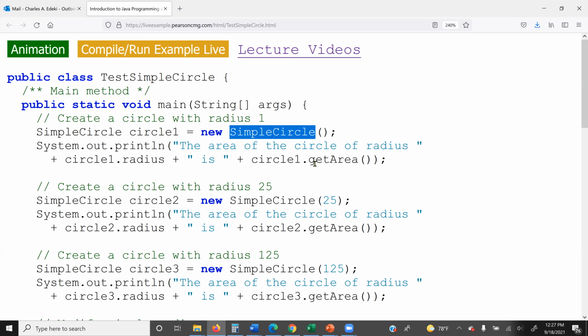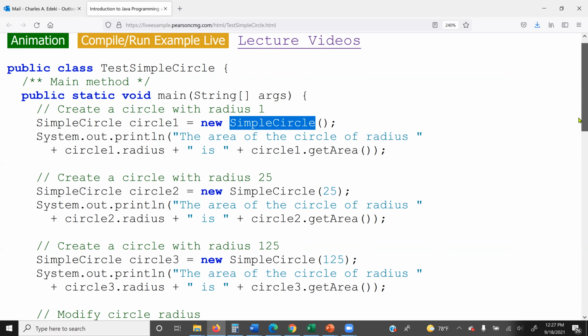So now I'm going to use the value of the radius 1 to get the area. And remember, we already implemented the method getArea inside the Circle class, so we can use it now. As far as we create any object related to the SimpleCircle class, we can use its method. So here we say circle1.getArea. So it will be 1 times 1 times 3.142, etc.